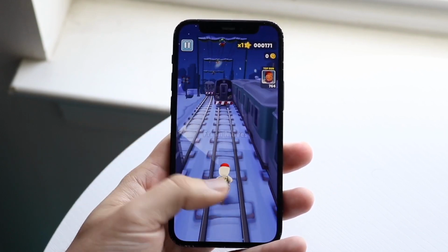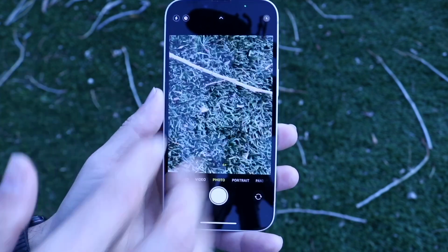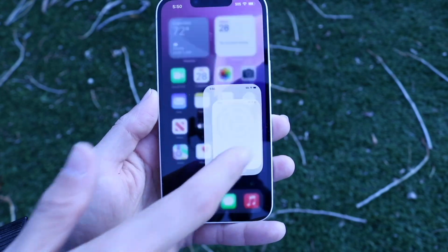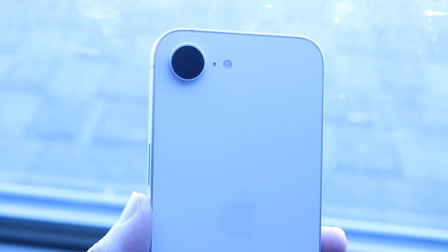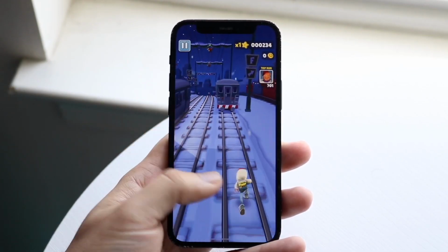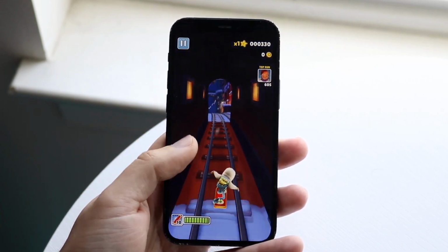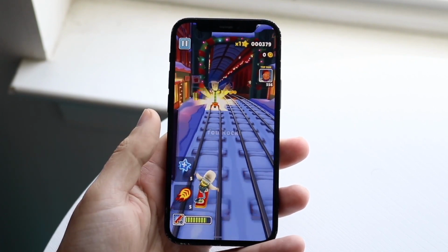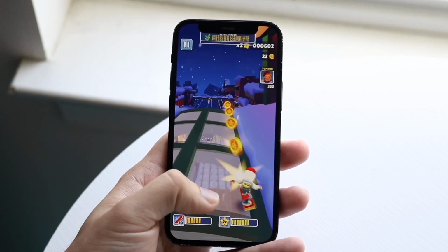And finally, when it comes down to performance, the iPhone 16e is giving you the Apple A18 chip with 8 gigs of RAM, where the iPhone 12 mini was giving you the Apple A14 Bionic chip with 4 gigabytes of RAM. So definitely, when it comes down to the performance side of these phones, the iPhone 16e is going to be faster than the iPhone 12 mini. You're getting twice the amount of RAM, you're getting a way better chipset. Basically every single thing you can imagine is going to be substantially faster, substantially better on the iPhone 16e. So that's just kind of the way it goes. Totally understandable, and that's as it should be. So app opening speeds, gameplay, anything you can think about in between, that is definitely going to be a much faster phone on the iPhone 16e than on the iPhone 12 mini.